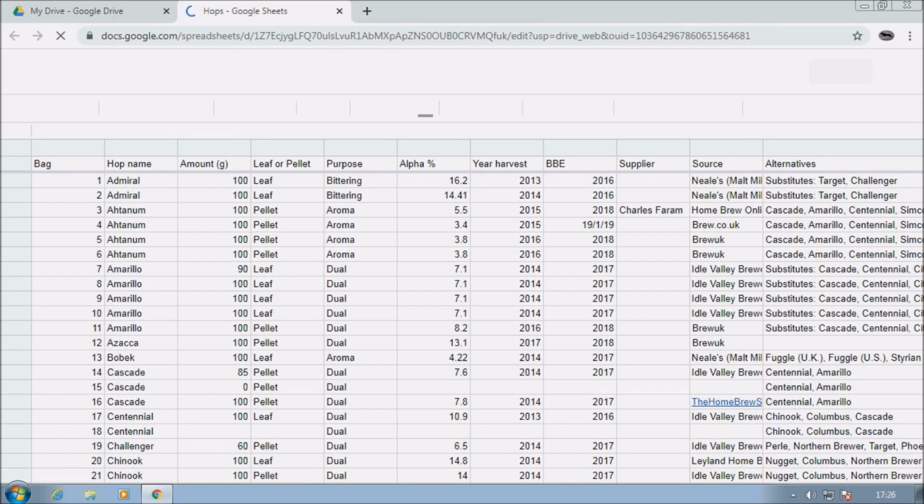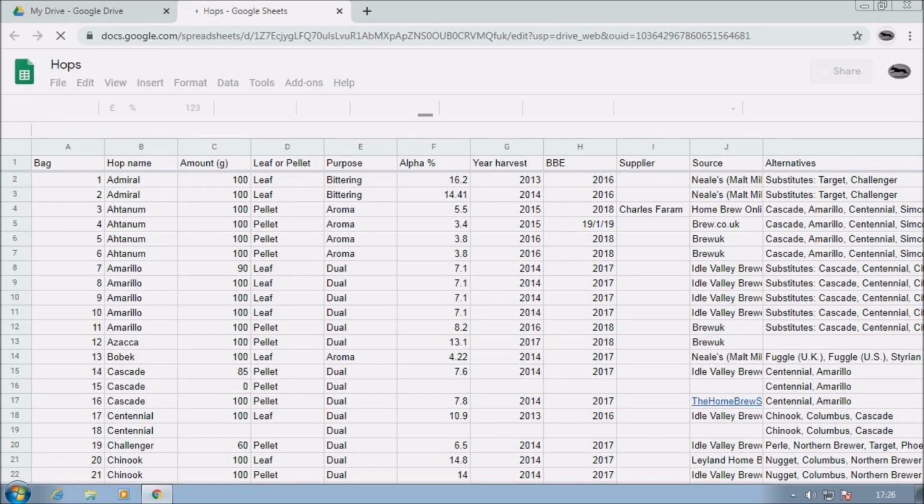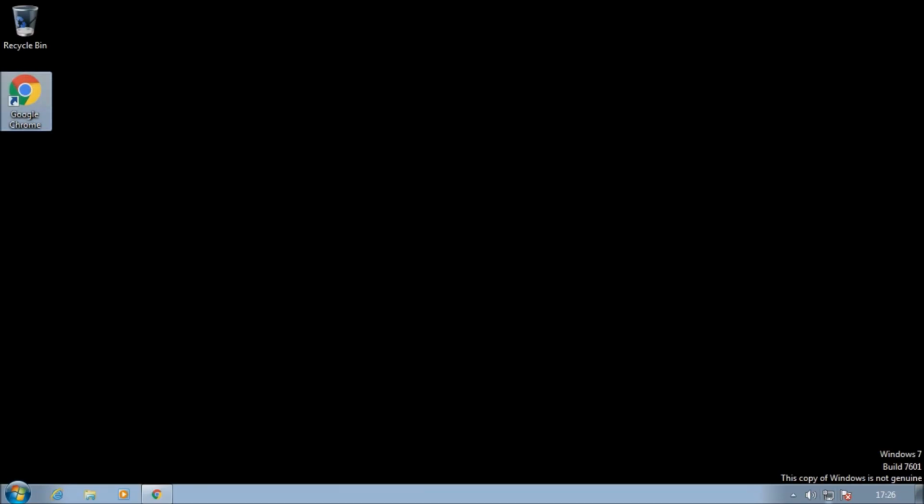left it. Every time you make a change to a cell, it will save it automatically, and you can actually use this offline if you wanted to. It will sync up when you get a signal. So let's say you're outside the Wi-Fi range, and then you move back into Wi-Fi range, it will sync up. And as this is a Google product, it'll sync across PC, mobile phone and tablet.